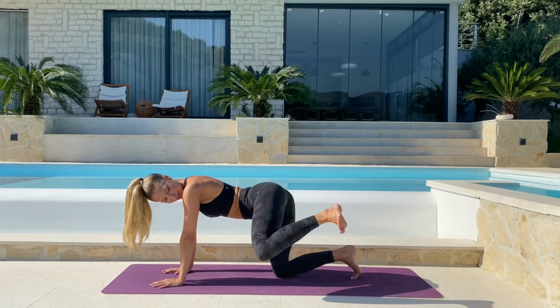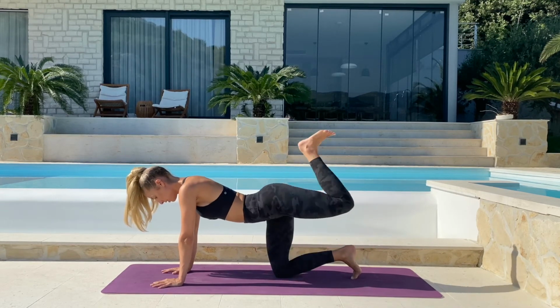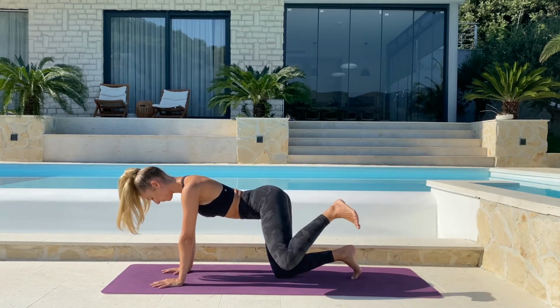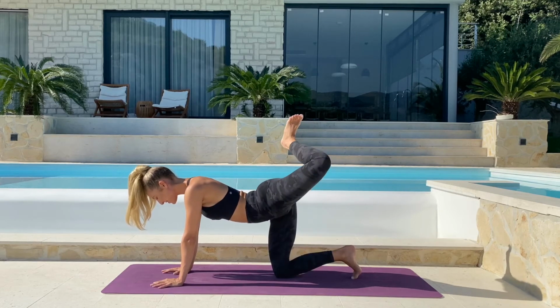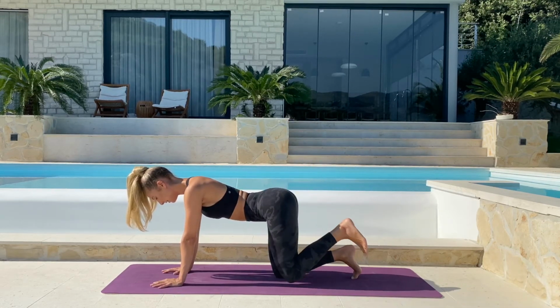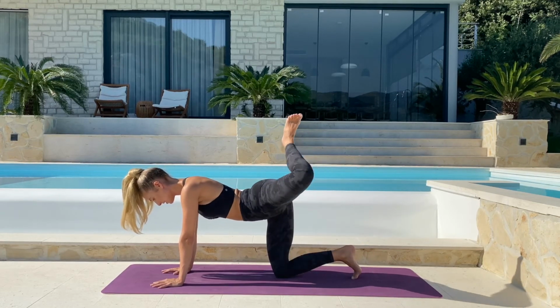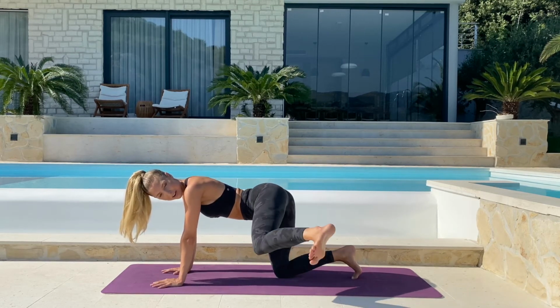Big circles round with that knee. Let's go for 4, 3, 2, and then last one, we're going to take that left leg all the way out.